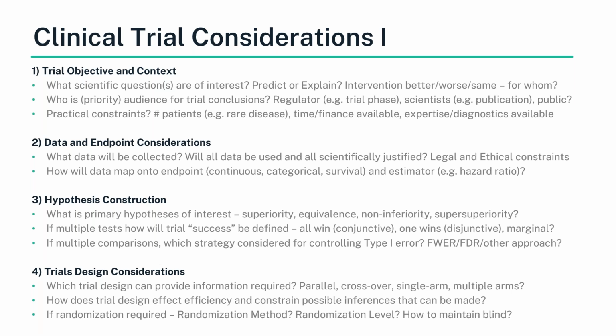Should that be, if we have a control group, a placebo or standard treatment? And what is the objective we're trying to prove? If there's already a well-established efficacious treatment for a particular disease, and we're going to get a new drug approved that doesn't have any major advantages in terms of being easier to administer or cost or something like that, then we're probably going to need to establish if our drug is superior to that drug, which we call inequality or superiority hypothesis. And then in certain cases, like a vaccine trial, you may want to establish not just that your vaccine is equivalent, but you may need to show that it's better than by a certain pre-specified margin.